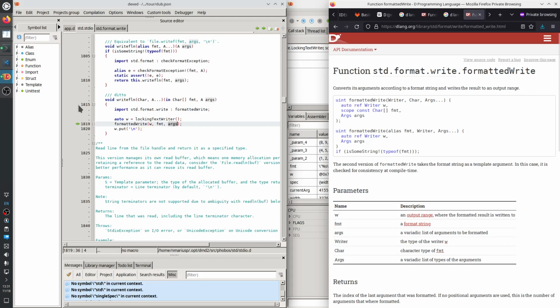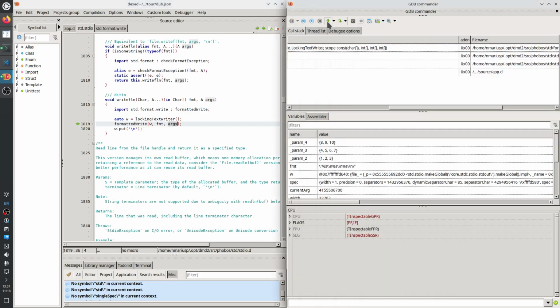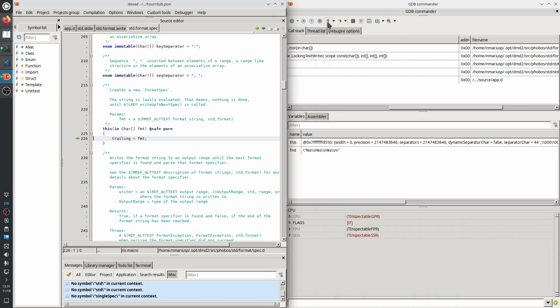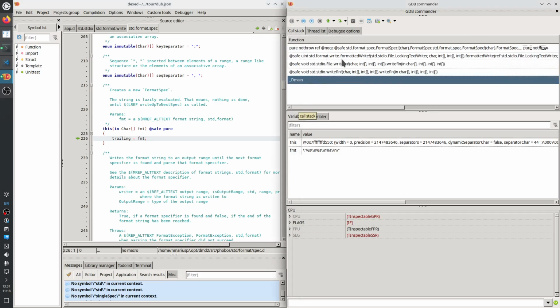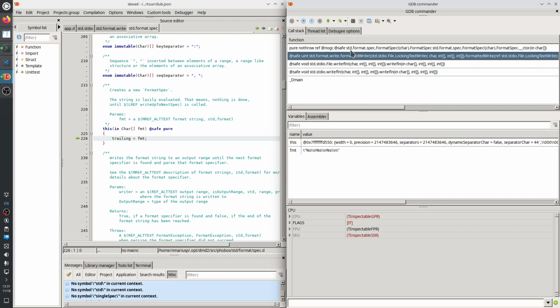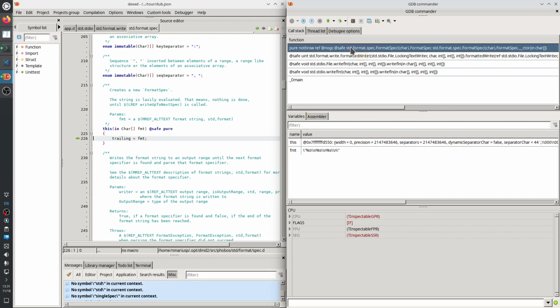So let's go F11. Step into. std.format.spec. Whoa. So formatted write calls the format spec constructor.